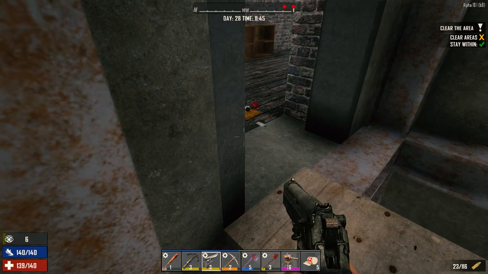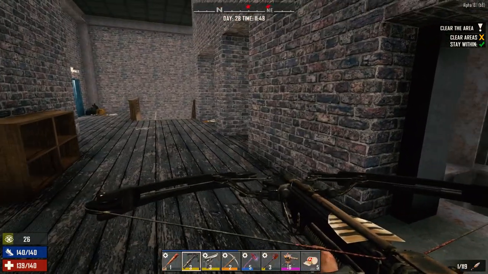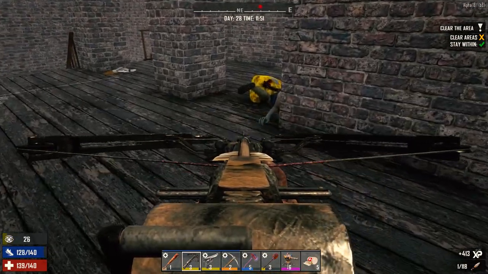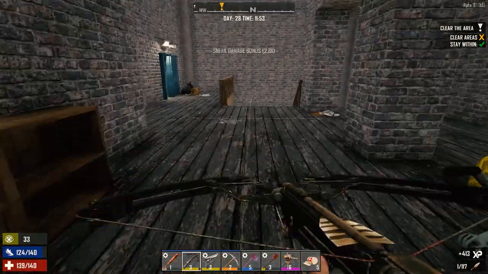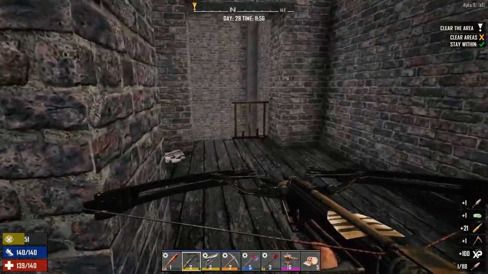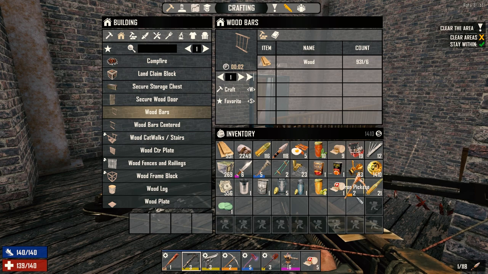Okay, well. Where are you? There you are. Don't be a runner. Yeah, man. I swear to God, man, the headshot damage bonus when you're sneaking is so vital. Especially using this crossbow. All right, let's get rid of some of this stuff. Really?